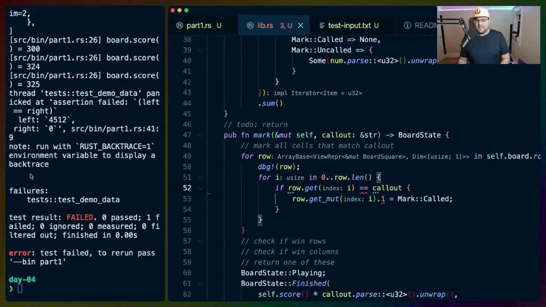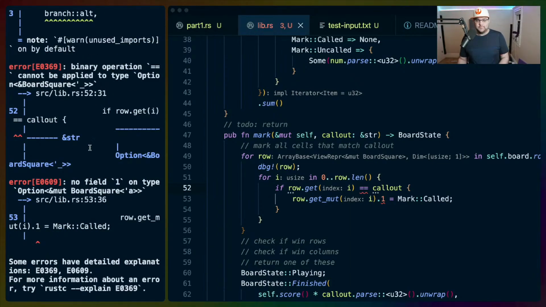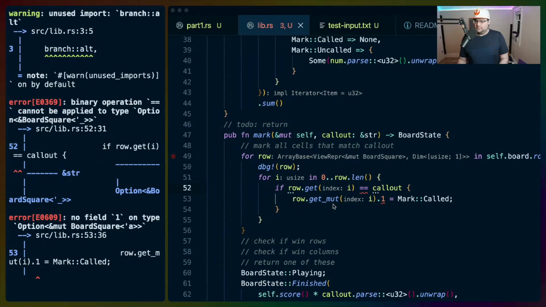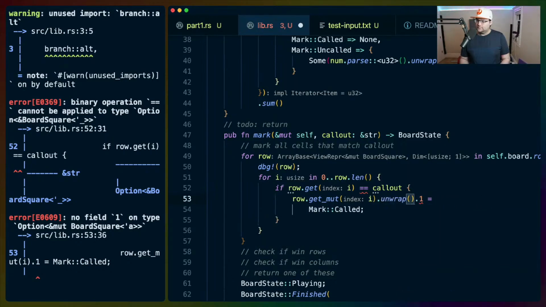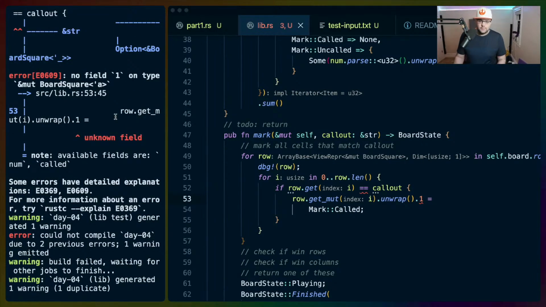That feels real sketchy. No field 1 on type Option mut BoardSquare. So that'll be our first thing. Fields are called. Right, because I didn't make this a tuple. I forgot.